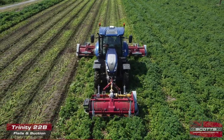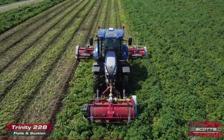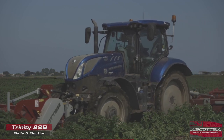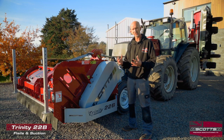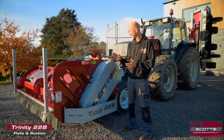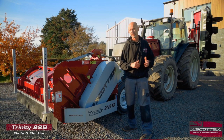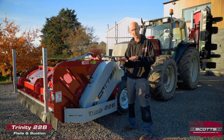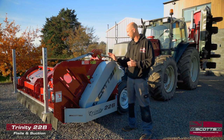The reason to run the extra flails is all about suction. When we studied air movement and where a topper actually gets its suction from to pick those tops up out of the wheelings, it becomes far greater where we have long flat flails. Compared to a standard topper, we're probably running an extra six of these longer flat flails and that moves so much more air and improves the suction tremendously. We're 2.1 on the front and both units on the back are also 2.1, so we get the extra suction plus a little bit of overlap from the front overlapping the rear.